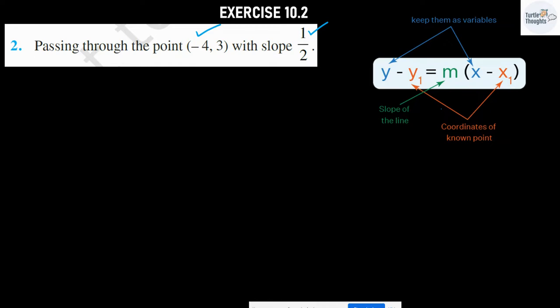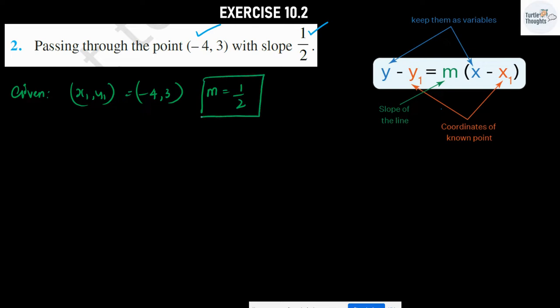and you will be getting the equation of the line, right? So I can start by writing whatever is given in the question. I can take one of the coordinates as x1 and y1, which is given to be (minus 4, 3). Also the slope is given, which is m is equal to 1 over 2. I know that the equation of the line is given by y minus y1. So y and x should be kept as it is. So y I'll keep as it is minus y1. The value of y1 is 3.